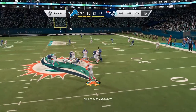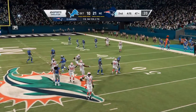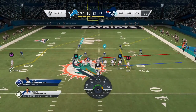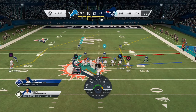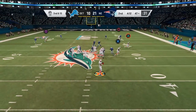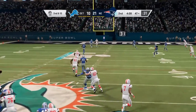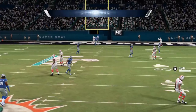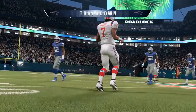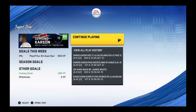Now a play fake here on first down — and this will be incomplete. Physical play on the football there, and it's second down. A lot of contact going on there and in the end, unable to keep two hands on the football and bring it into his body — everything looked pretty good until the finish. Pass over the middle, Julian Edelman — it's complete, and he's in. Touchdown Patriots! Julian Edelman, 47 yards, and the Patriots score.